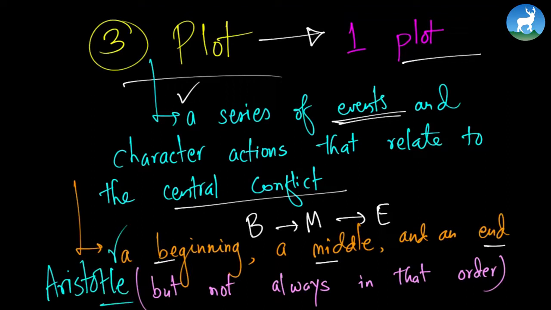The great Greek philosopher said that stories would have a beginning, a middle, and an end. Always follow that order, right? And there should be some kind of organic unity. The organic whole should be there to make it nice. And there should be a hero, the protagonist, and there should be some dramatic fall, stuff like that. Aristotle said something like that. We are not going to talk about it. Let's go to the fourth element of the short story.